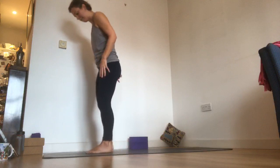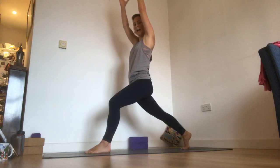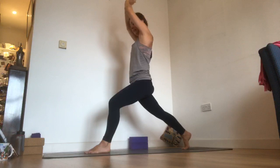If you've opened up your branches, bring them back to Anjali Mudra. Then when you're ready, we're going to bring the right knee forwards. And as you exhale, with control, step your right foot to the back of the mat. As we inhale, crescent lunge, draw your inner thighs together, push through the heel of your back foot. And then when you're ready, we're opening out into our warrior two.